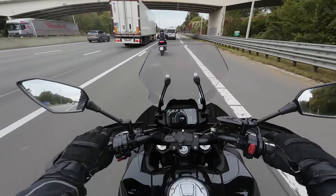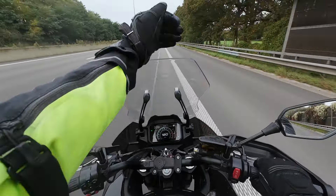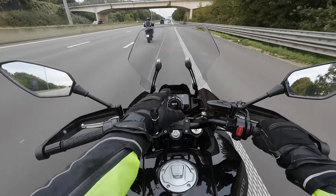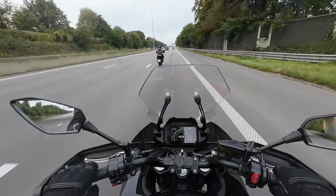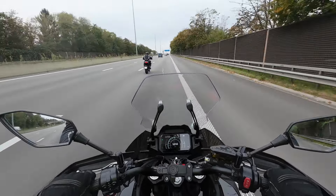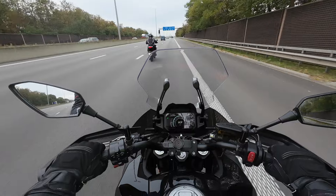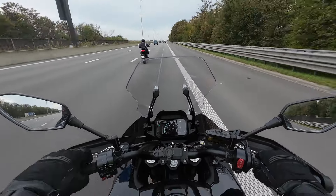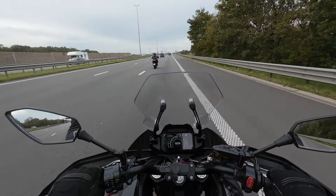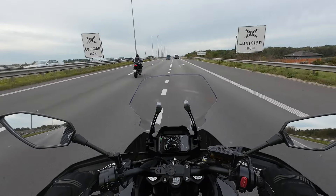Quite some wind noise. You can adjust the windscreen, but not while riding — there are two knobs you need to twist. As I always say, with a bike windscreen, take some time to adjust it the way you want. There are options like putting a small wind deflector on top. I did it with my GS — best 150 euros I ever spent, completely changed the riding experience.